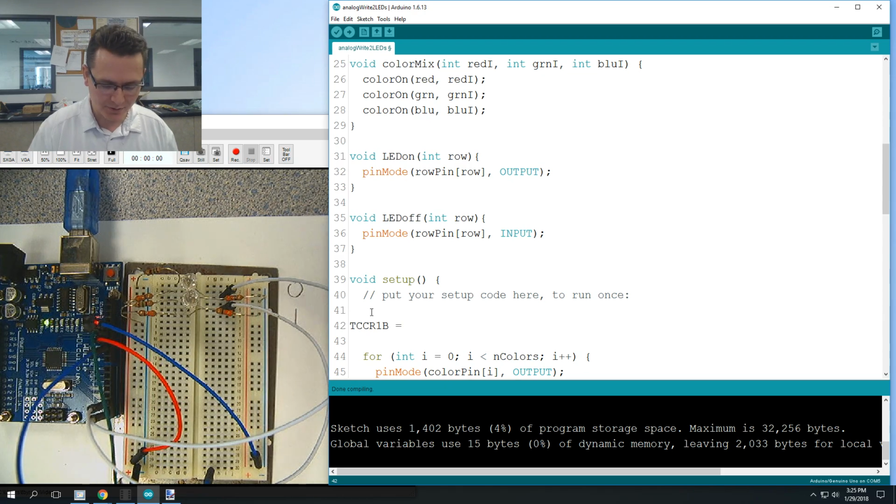Space equals, then do that same thing again, TCCR 1B, and do the and, it's above the 7, so shift and 7, and then go capital B, and then 1, 1, 1, 1, 1, so 5 ones, and then 3 zeros.